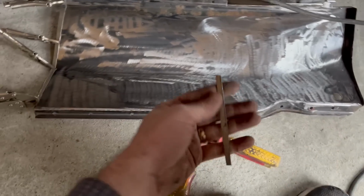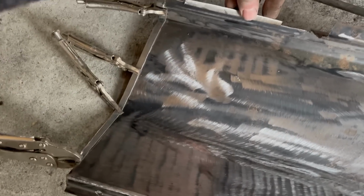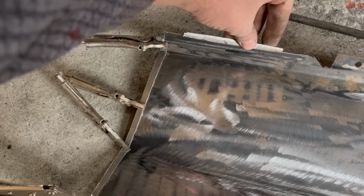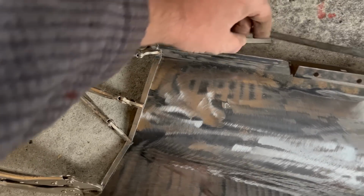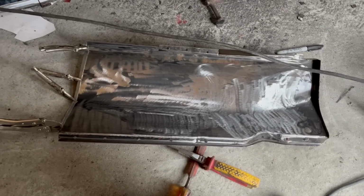Put my holes in there for plug welding, holes along the bottom for plug welding. Now I'm tacking strips on to here so that I can weld through with a lot of heat without blowing big holes and creating little porcupines or pineapples or, you know, hedgehogs, spiky things on the back, basically. So on with Mr. Welder, and then I'll paint it red and go and get some lunch.